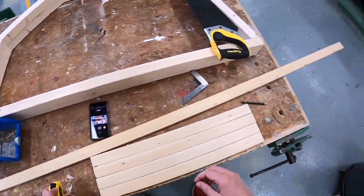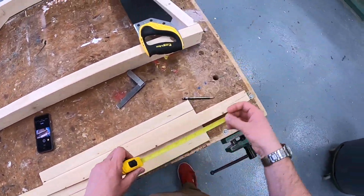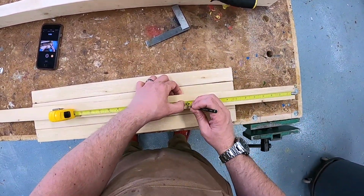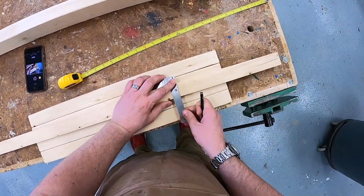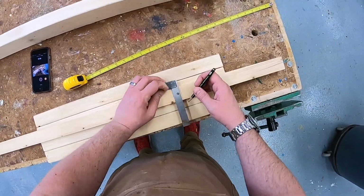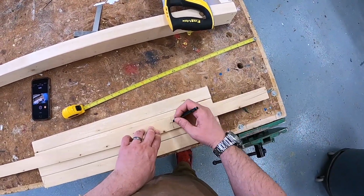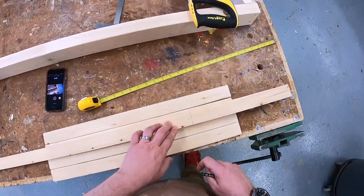One of these you are going to turn into 4 23-inch sections. Those are going to be the leg braces. The other one you are going to turn into 4 12-inch sections. Those are going to be the pieces that go across. So you will end up with something that looks a little bit like this. It'll be 23 inches tall and 12 inches across.